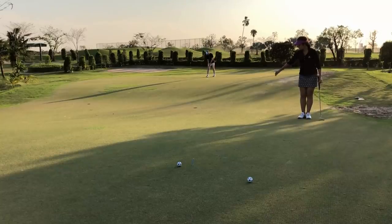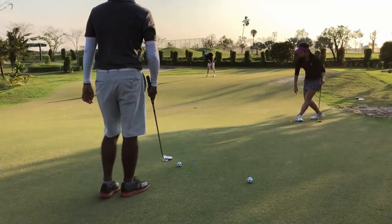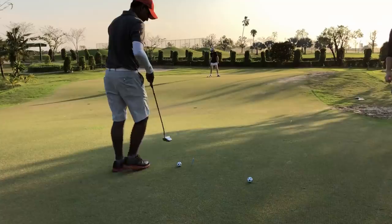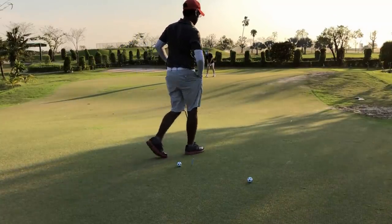Let's see. All depends on your pace. You can try. I'm gonna see if I can do that green patch right there. Okay, go put a tee down there. Put a tee or something down there.